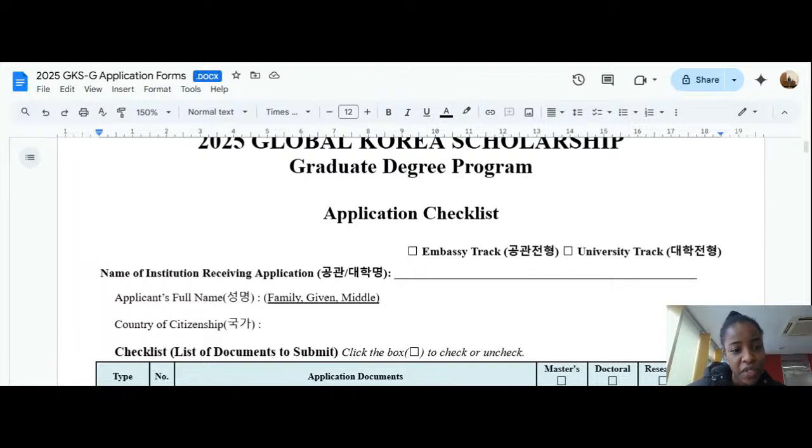If you have a close friend or family around, ask them to help you look at it again, because your eyes could be very tricky after reading through all of this. You might just get confused and be like, oh wait, I think this is correct, but it might not be correct. So check your documents properly over and over, because the first stage of the GKS application is the document screening. So check your documents carefully so you do not have any mistakes.